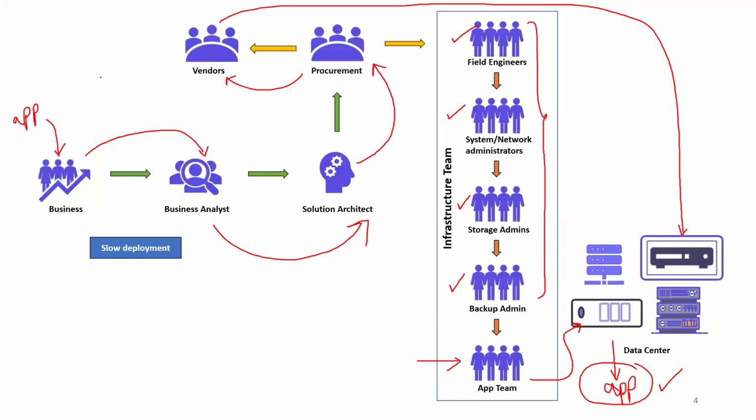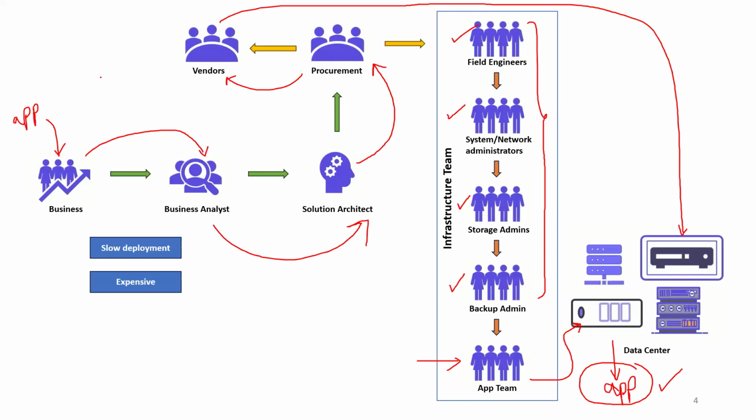And one more thing, if you look here, there are many teams working behind the scenes. There is data center management. If you want to manage the data center, you have to provide 24/7 electricity, 24/7 cooling supply, and you have to manage these many people, these many teams. So the overall cost to maintain and deploy this working model is very high. That's the reason the traditional working model is an expensive model.